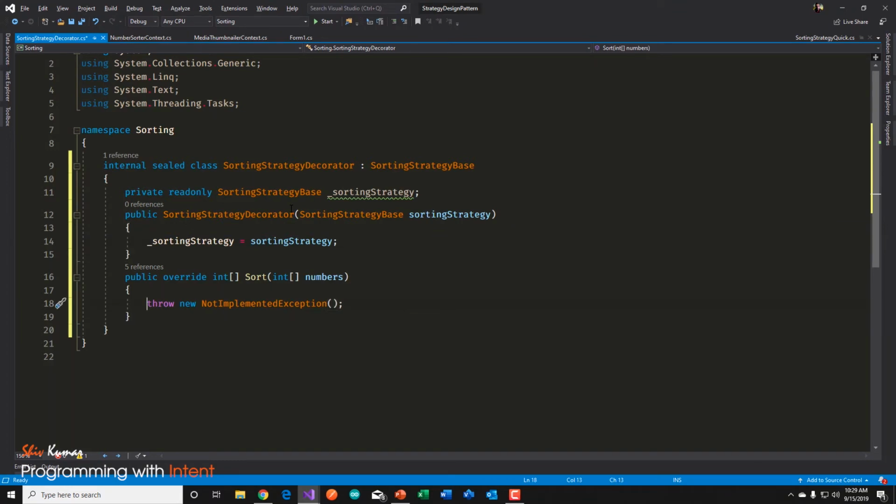Now its implementation, as I said, it doesn't do the work itself. So it calls on the ancestor class that it's got. No, it's not the ancestor, but the reference to the actual class. Right? So it's going to call on the sorting strategy and say, you do the sort. I have no idea how to do the sort. You do the sort. Right? So it's going to call it. It's going to pass in whatever data. So at this point, it's forwarding the call on to the thing that actually does the work. Which is why the decorator itself is not doing the work. The decorator needs the class that actually gets the work done, because it doesn't know how to do it. It simply knows how to decorate.